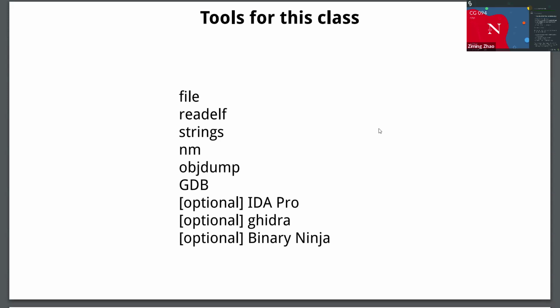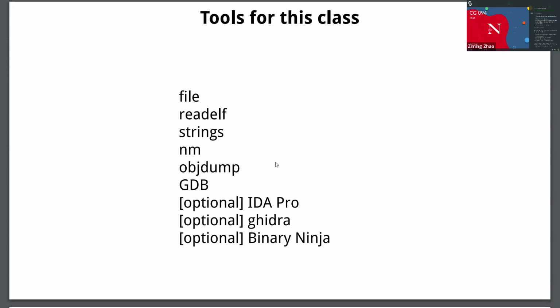You can also use the IDA Pro free version, but that one is very advanced. A lot of the research we do uses IDA Pro, but right now I feel other tools are catching up, so you don't have to use that one. Then there's another tool from the NSA called Ghidra. That's an open source tool developed in Java, so it's a little slower compared to the other tools. Binary Ninja on the cloud is also not very fast. But they are very powerful tools for you to reverse engineer programs.